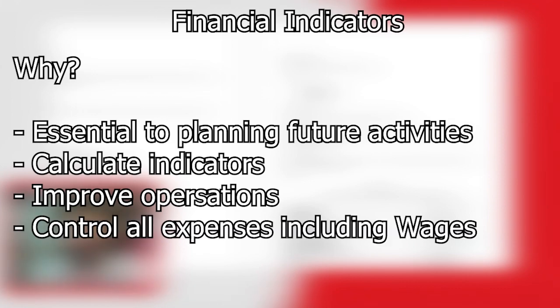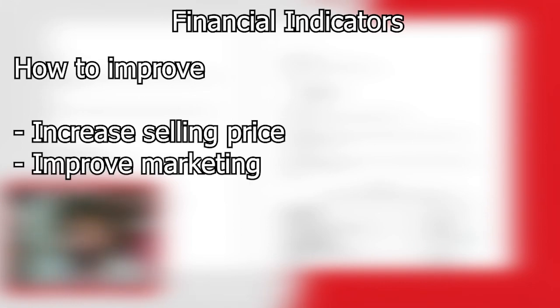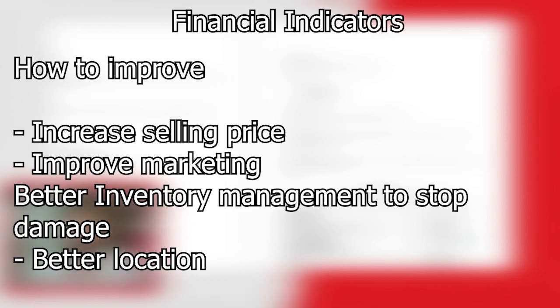So when we look at net profit margin, gross profit margin later on in Unit 4, some little tactics we can do are we can increase the selling price, we can improve our marketing, we can have better inventory management, which stops damages, improves quality, or stops theft. We can move to a better location. We can provide better customer service to reduce returns. We can have appropriate rostering to maximize our sales, or we can even be energy efficient to lower other expenses. So those are some little ways to increase revenue, control expenses. So when you're going through your theory, making sure we pick those out.